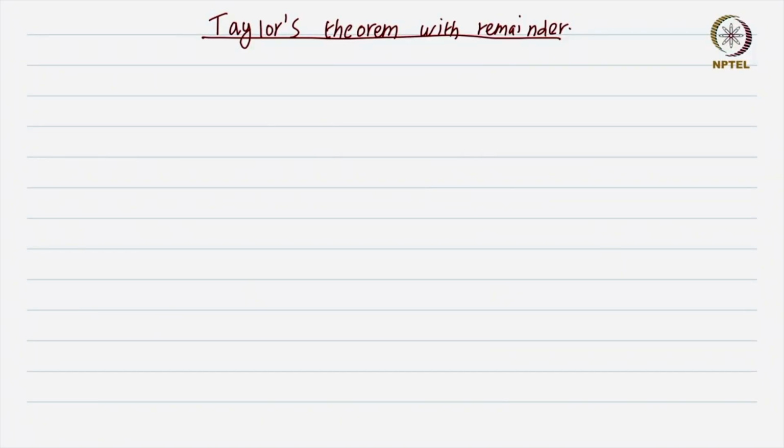Our existing version of Taylor's theorem was really elegant and the proof was also very short and cute. Now we want to give a Taylor's theorem with remainder term, and the proof is not so elegant. To do this, we are going to reduce a function f from U to R to a one variable function.